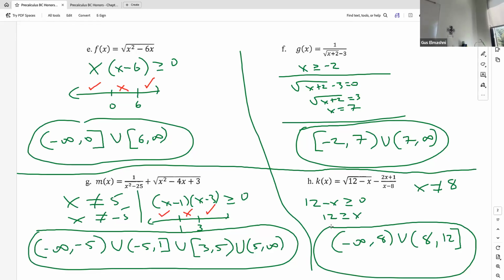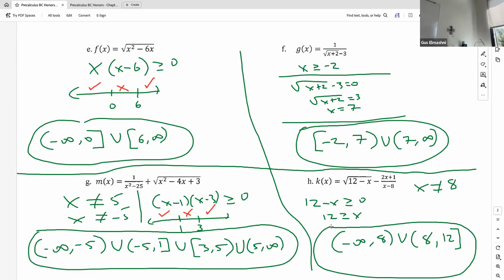So that will be pretty obvious, hopefully. Okay. For F, you gotta be a little careful because you don't want the whole thing to be zero. So I set the whole thing equal to zero, which means 7 is not okay. And of course, the radical itself has to stay positive. So we have that. For G, you have two things going, but they're kind of disparate things. So one thing adds to the other. So you want to exclude 5 and -5 and also keep the radical positive. But as you piece it all together, we got to skip over -5 and 5. So you should get that.